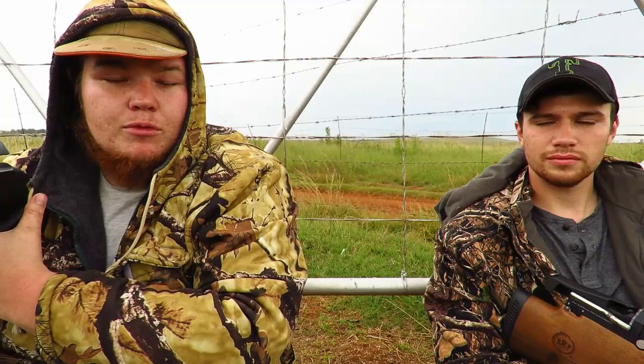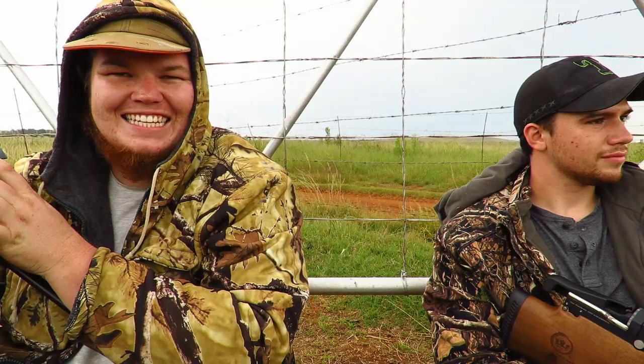So we're set up here on my cousin's farm, and got a little bit of a gate behind us as cover. But the pigeons are quite stupid. So if you sit still, they'll probably fall for it. Yeah, we've got a little bit of camo on as well, and let's see what happens. Camo and then absolutely blue shocking jeans on. It's the perfect. It's the African way. It's a very stable rest.